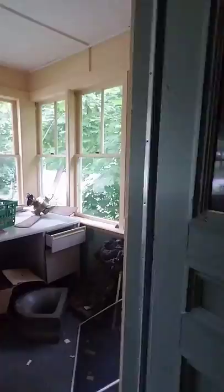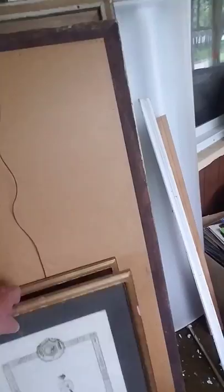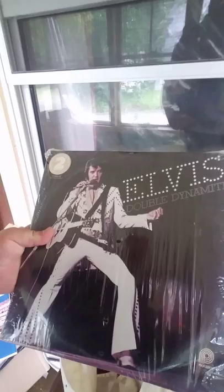We head out onto the porch — it's just right full of stuff also. Downstairs there are about 30 boxes of these things. Over here we've got a bunch of old pictures, some nice mirrors, a bunch of old records, some more furniture. Oh, look at that — Elvis! That's going to go up for sale.